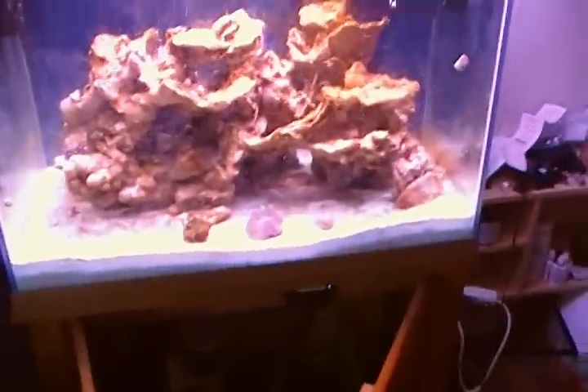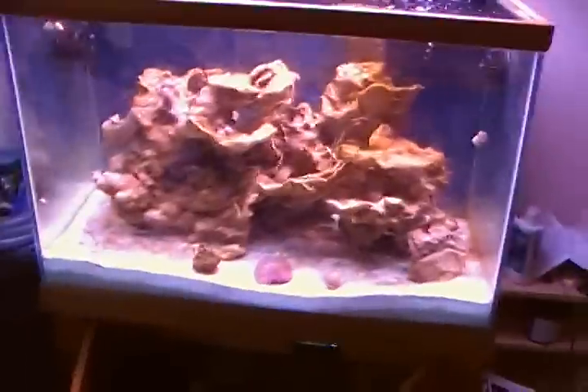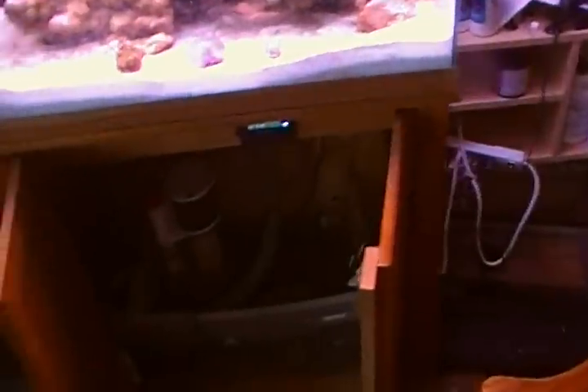I've been noticing a lot of detritus back in here — I think I mentioned this in my other video — and over here. What I didn't mention was what looks like some cyanobacteria right here, and I think I have some on the other side on this rock here. I'm not too worried about it because after all this is a new tank and I haven't done very many water changes. My nutrients are coming from the bottom — I just threw a bunch of live rock in there with sand and it's become a detritus trap. I'm going to replace that with the new refugium setup.